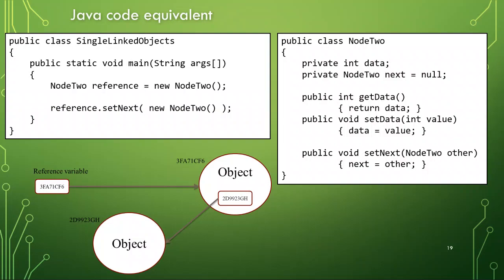Now here is a code example of how to set this up. If we have this diagram, the same one we just saw before, how could you do that in code? Well, we'll start by creating this class node2, which has something where we can store data, and then here is that object reference that I was talking about that we can hold. And what's very interesting is that just because you have public class node2 here, it is legal in Java to then start using that as a type in this current class. What this means is that this is a class definition, so when a node2 object is created, it will have state in it where it can hold an object reference to another object of type node2.